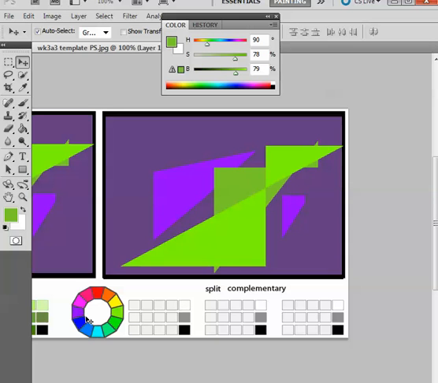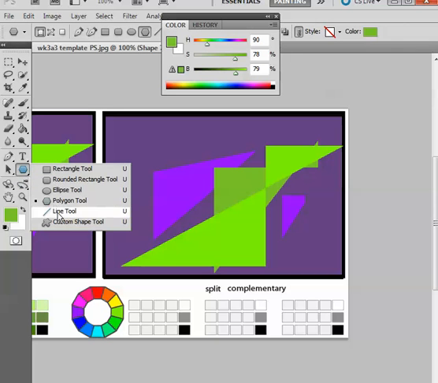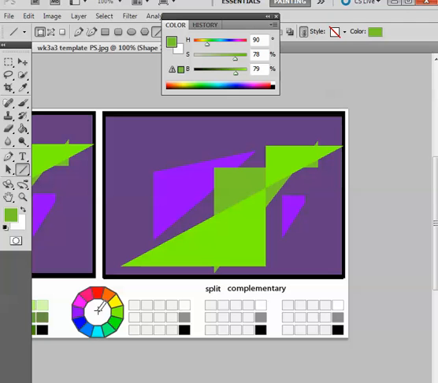So now I need to choose split complementary colors, and so I'm going to get the line tool, and let's go with something that looks a little bit different. I'm going to choose orange. I'm going to get my line tool, and if I were to go straight across, I would have a cyan blue. But we know we can't go straight across.